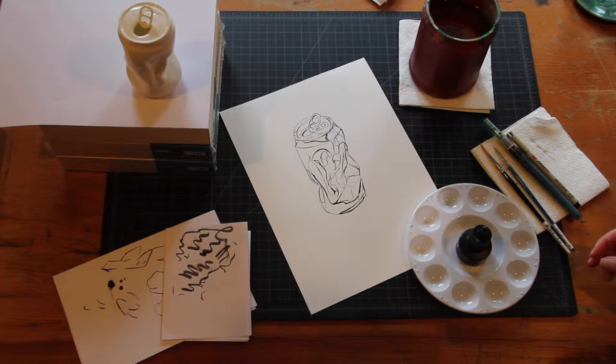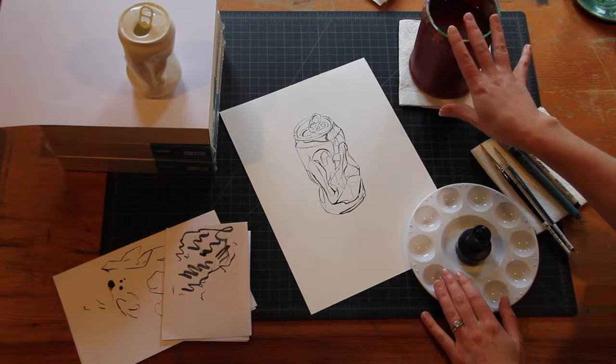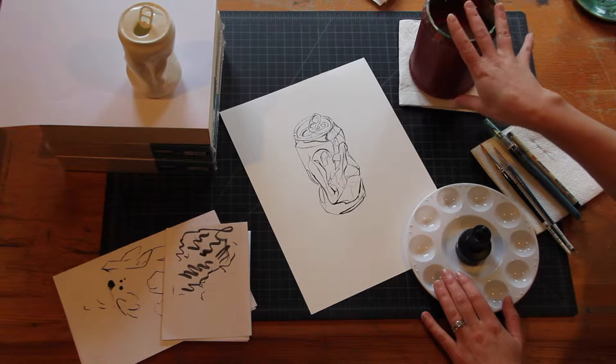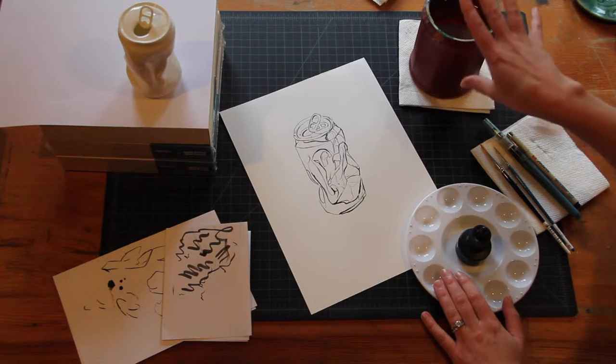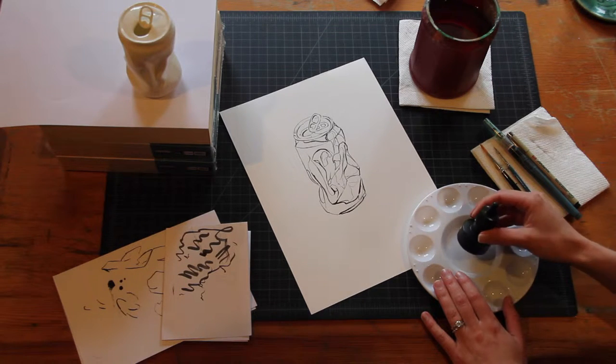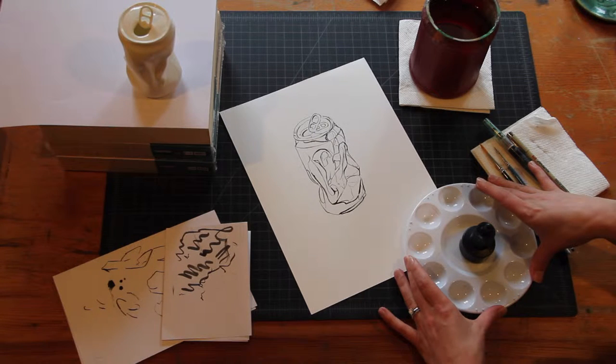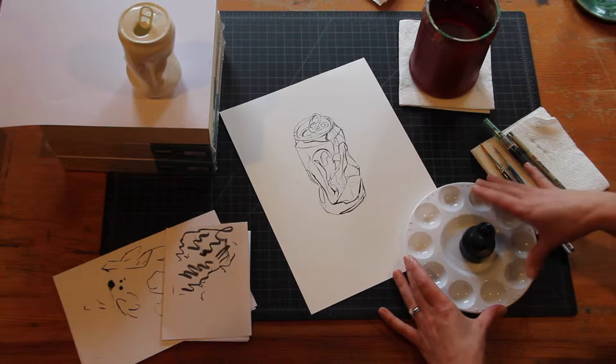What I'm going to do next is mix some gray washes. For this step, you're going to need a fresh container of water — if your container looks a little murky, rinse it out and put fresh water in. Then you're going to need your bottle of ink and your palette. The palettes are in the second set of cabinets from the left behind the sink.